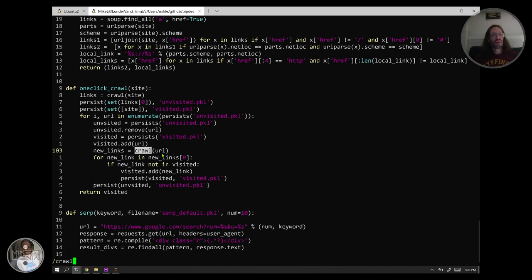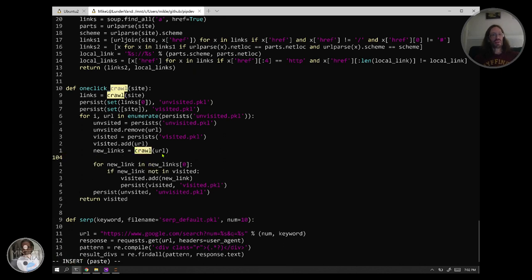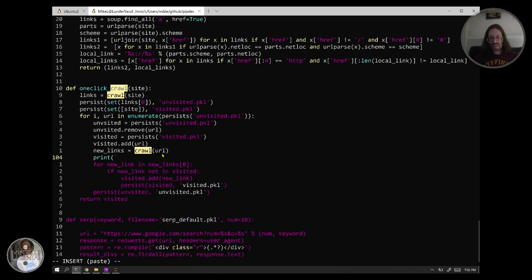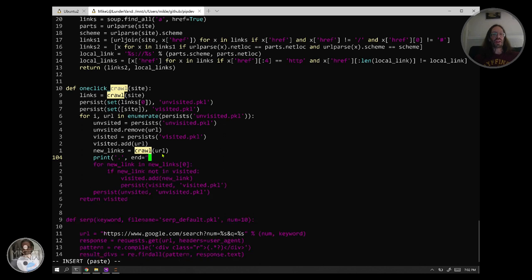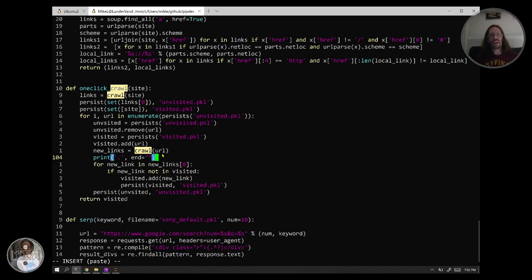And when that crawl occurs, each time the actual crawl occurs, I will print just a period, see? And then I'm going to do end equals nothing, which is going to prevent line wraps from being done. So there will be a dot going on.